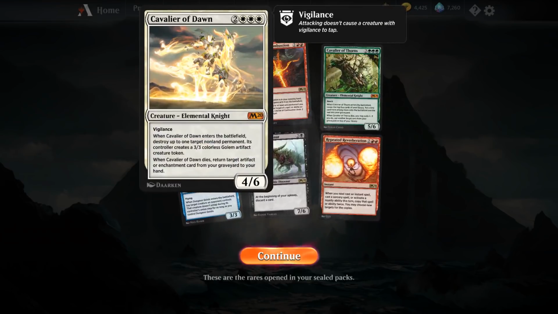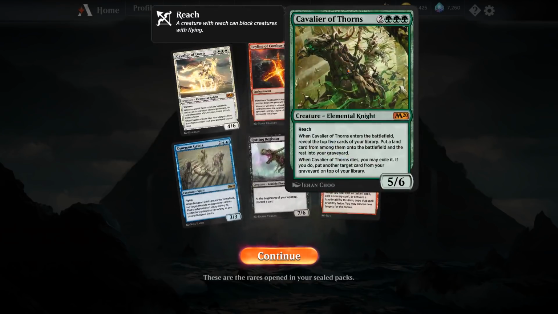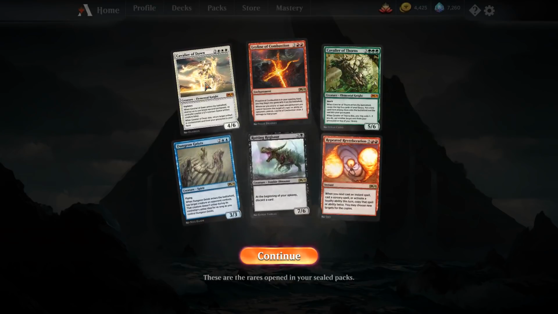Looking at our rares, Cavalier of Dawn is a very strong rare, as is Cavalier of Thorns. They're not the best two Cavaliers, but it's still nice, a couple of effects, and definitely cards I'm looking to play.